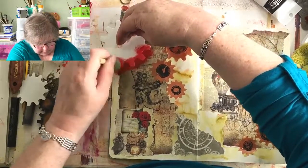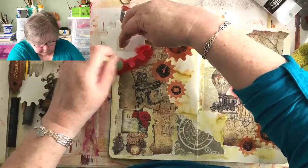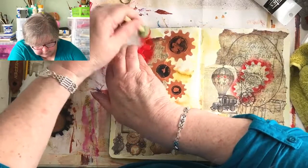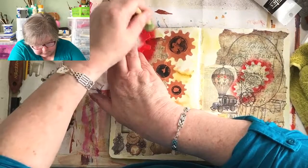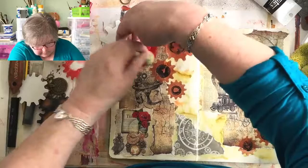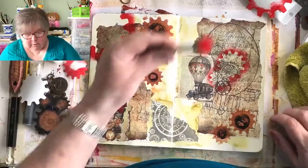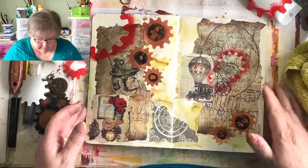I'm just sort of fading it off the edge, just using the pencil when it's got no paint on it to just build that outside up, fade it off, basically. You can see as I'm running out of paint, it's just getting less and less. Okay. Oh yes, that's more like it. Right, I'll put that in there. And hopefully don't need it again because it'll be soaking wet.